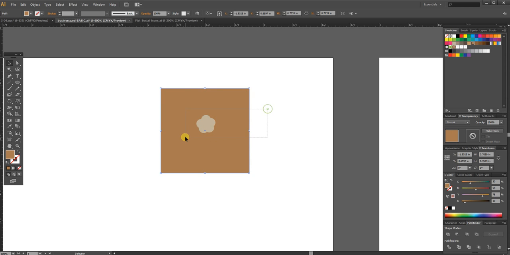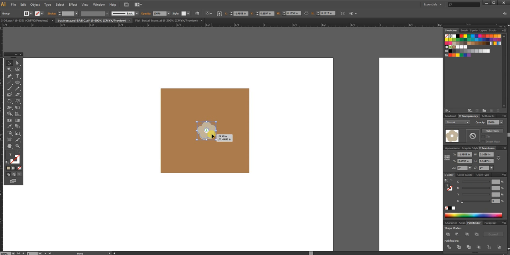Now that I have this flower done, I want to make it a shape. So having all the circles selected, I'm going to open my Pathfinder and click on Unite. That gives me a solid shape. I want to have the center for the flower, so let's make that white and a circle. And obviously this is not centered, so I'm just going to select the flower shape and the circle, and at the very top align it horizontally and vertically. And so that's my flower.